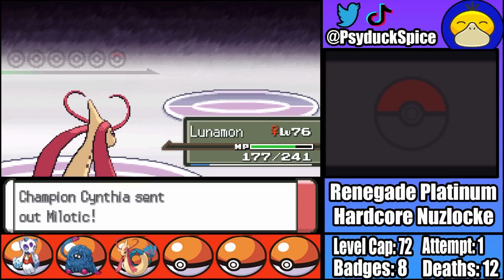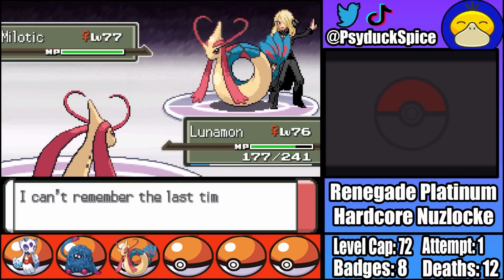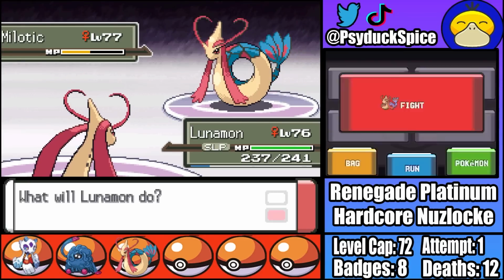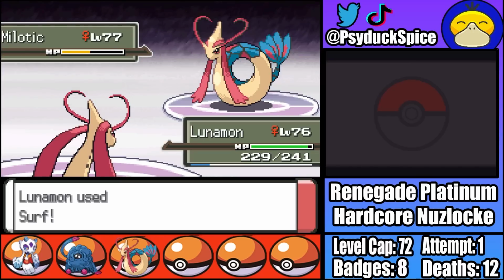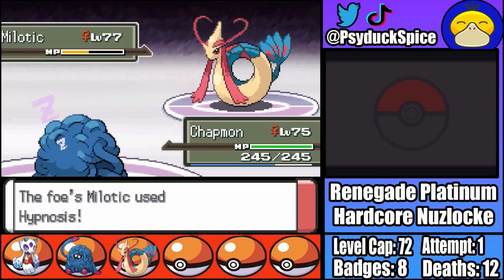1 more Pokemon to go, and it's Cynthia's own Milotic. I don't really want Chapmon to take an Ice Beam to the face, so I decide to start wearing down Milotic with Lunamon. This takes literal years off my life, because Milotic has Leftovers, but eventually Lunamon is able to bring this big fish to below half. I then decide to switch into Chapmon, who is immediately put to sleep.